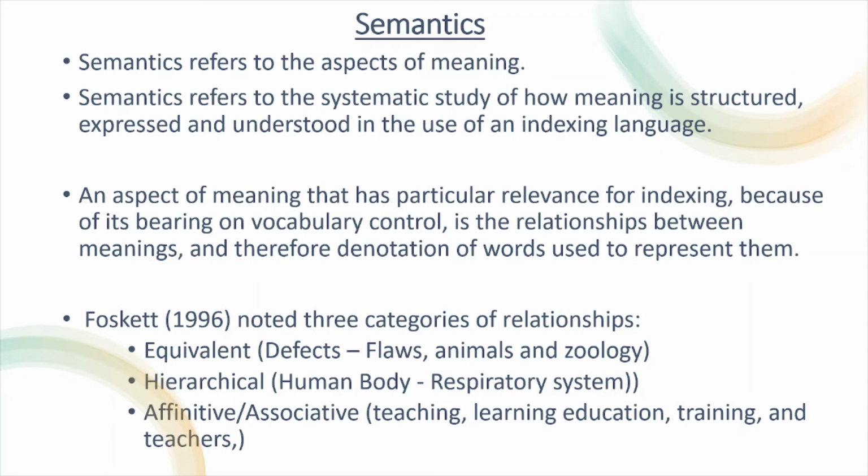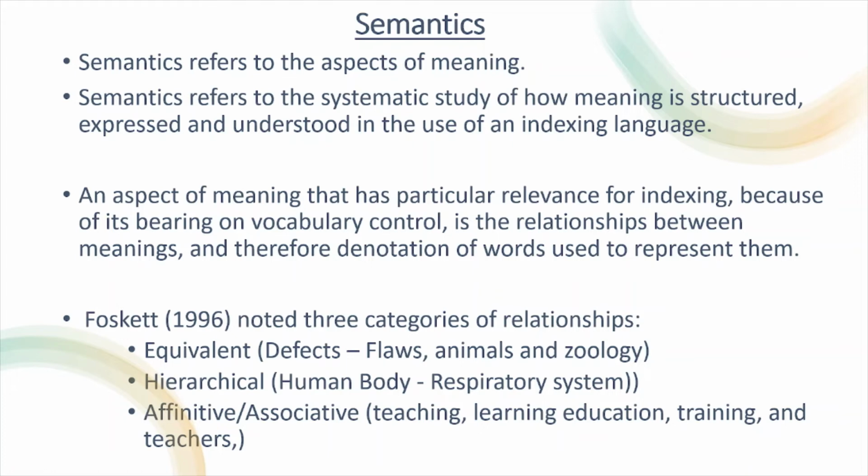Just like we can take an example of destination or last point. The meaning is somehow the same for both, but we have to determine which word is used as the indexing term, destination or last point. An aspect of meaning that has particular relevance for indexing, because of its bearing on vocabulary control, is the relationship between meaning and the denotation of words used to represent them.